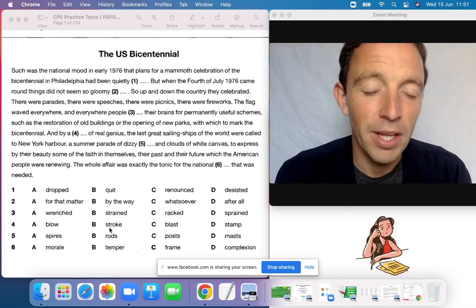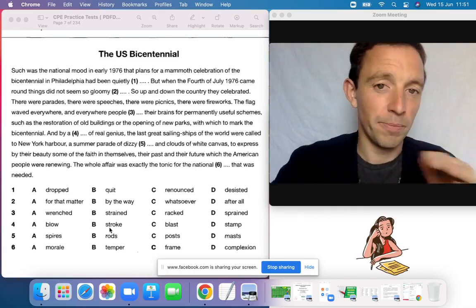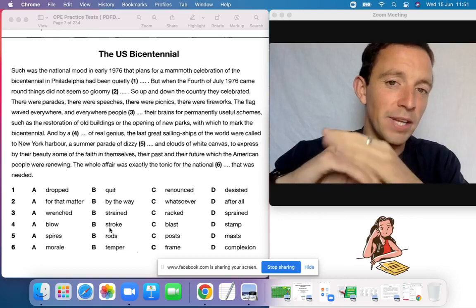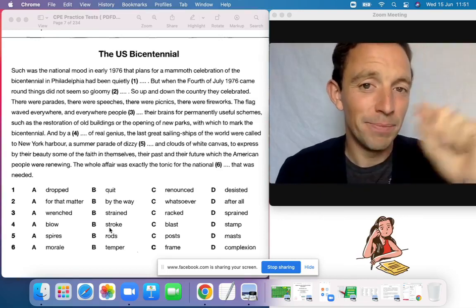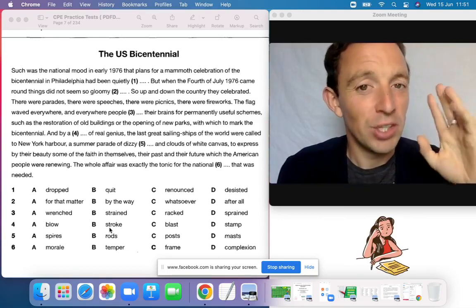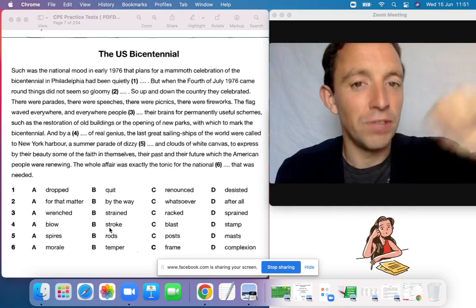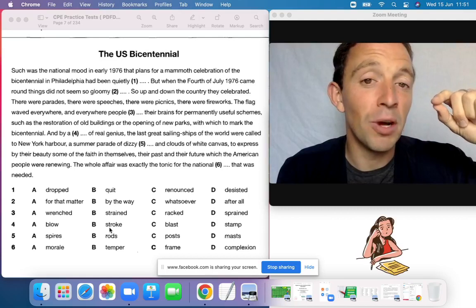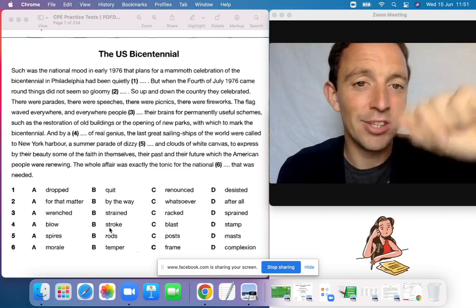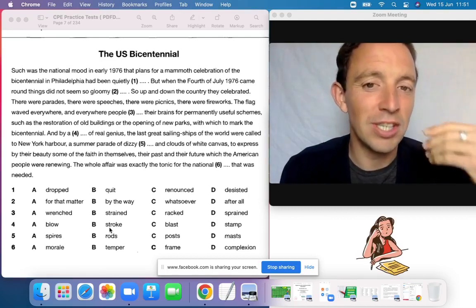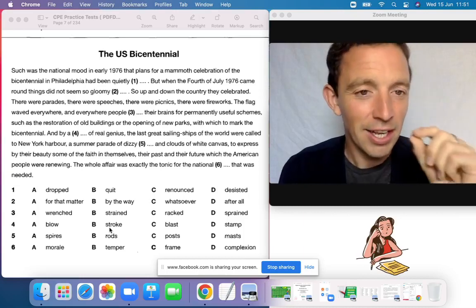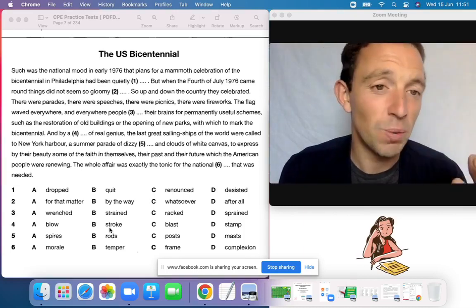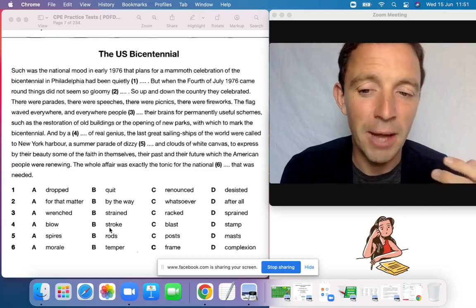But the verb is to stroke. Okay, to stroke the cat. If you stroke the cat, it's like to rub the cat. Stroke of a pen. Okay, but the expression in English is a stroke of genius. And that means maybe the painter, it maybe originates from the artist. It's a stroke of genius. It's gorgeous, it's beautiful, it's spectacular. It's very difficult to do. It's a stroke of genius. That's the expression. It means it's something amazing.